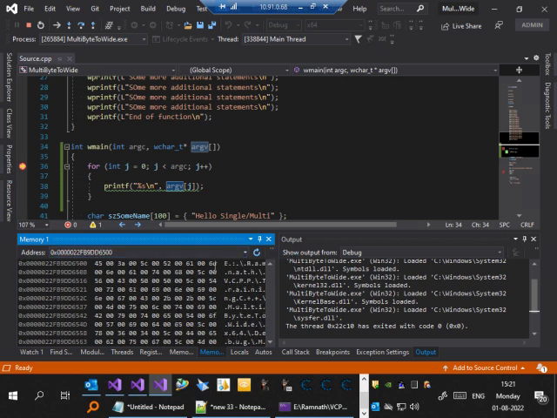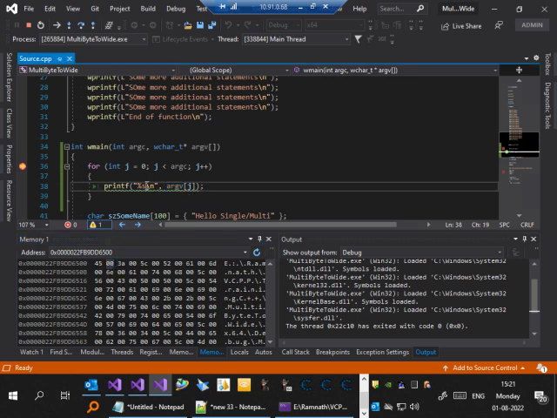Okay, let me show you. See, this whole thing is a path, a wide character path. A wide character means there will be 2 bytes, and the first one will be the value of that letter. But since it's an English ASCII character, the second has become 0. So what percentage s does is print the string up to the null character. When it encounters null, it will stop. That's why it is printing this E alone.